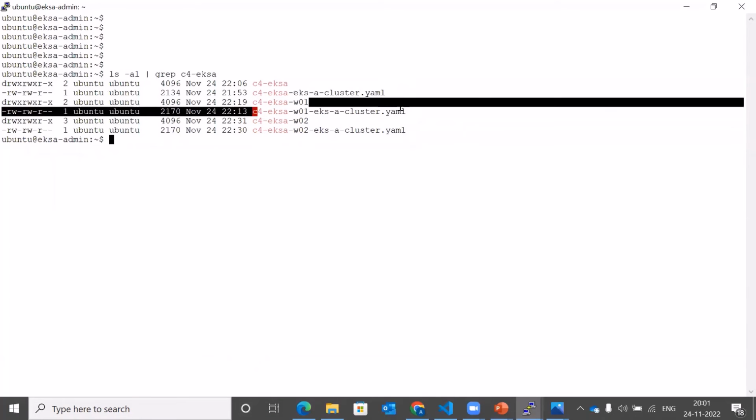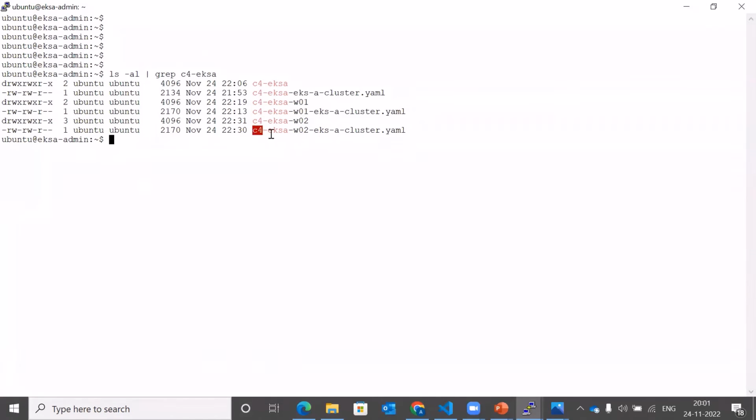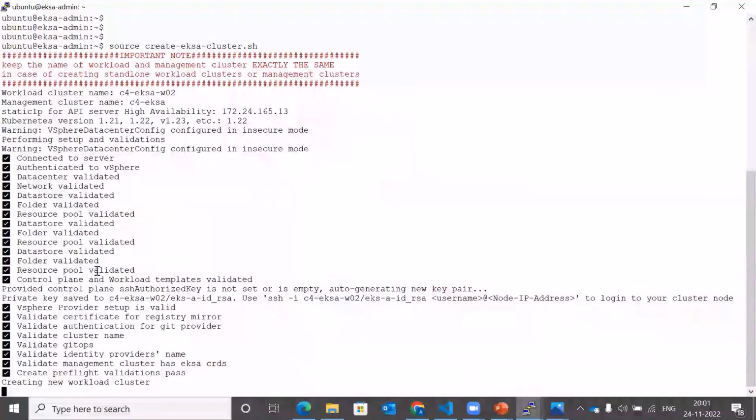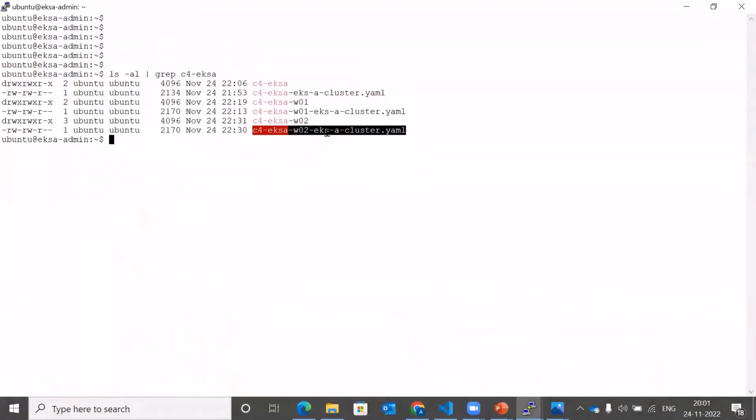It creates this YAML with the variables that we just supplied as inputs. And you can see this YAML which was created, and this is the new YAML which is created as part of the script being executed for the new cluster, right? Same process, the workload cluster is being created directly, no bootstrap cluster whatsoever. Plus now the YAML, let's look at the YAML here, more, and this is the YAML.